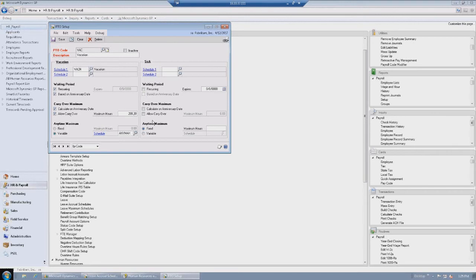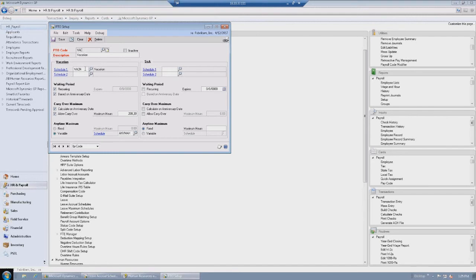This very same thing applies for sick policies, and you can assign 2 policies under one leave code. So you can have multiple leave codes. You would only assign 1 leave code to an employee at a time, but you can set up, the other aspect here is a concept of multiple schedules.